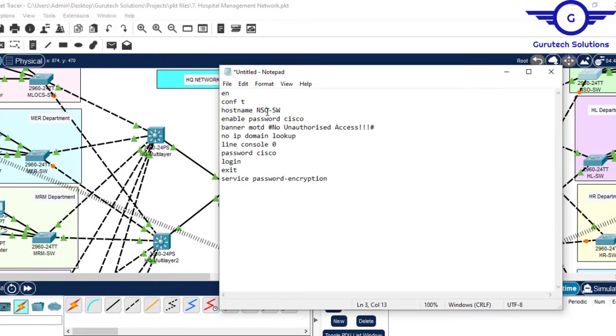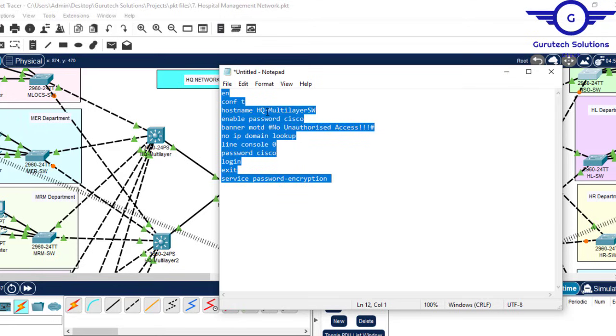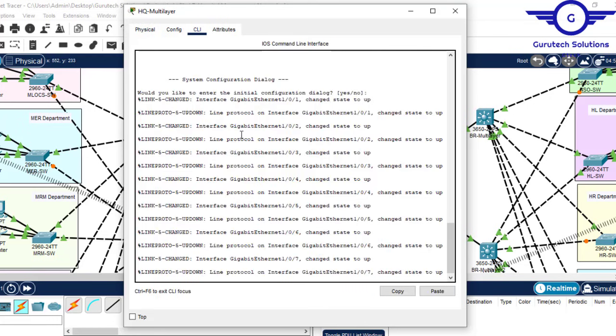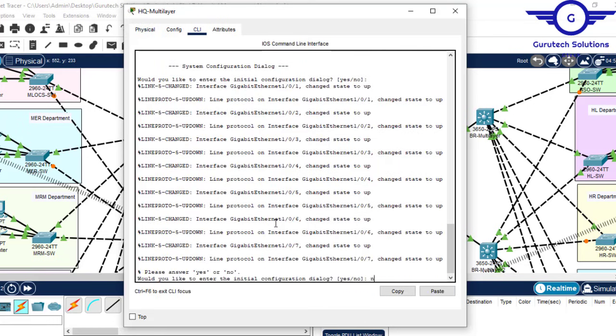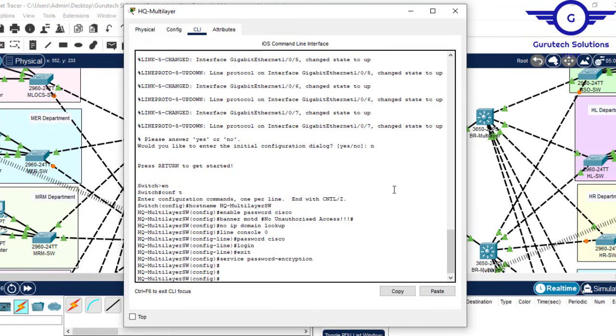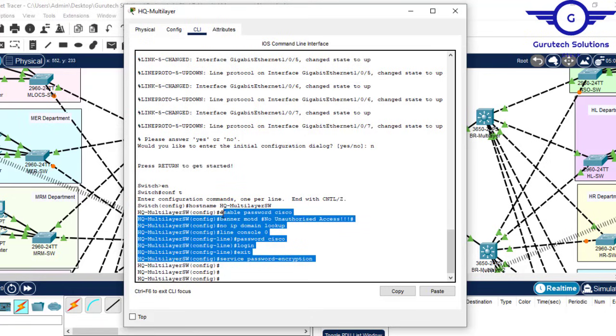I'll just modify the hostname to be HQ multi-layer switch, copy, then I paste.